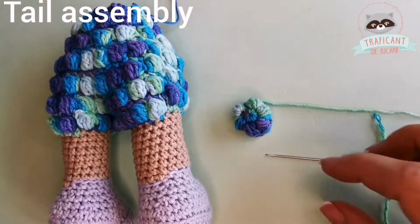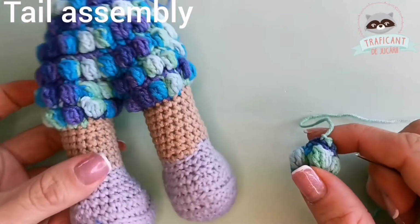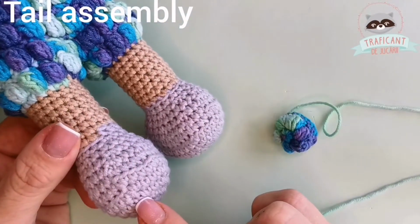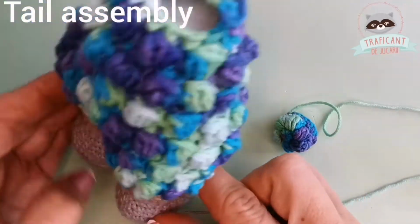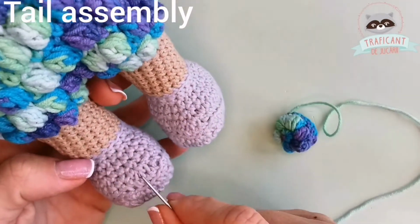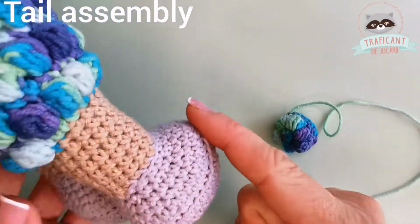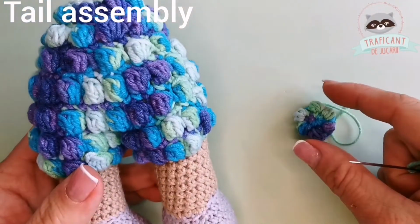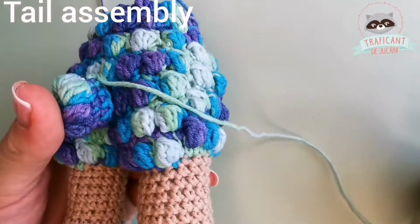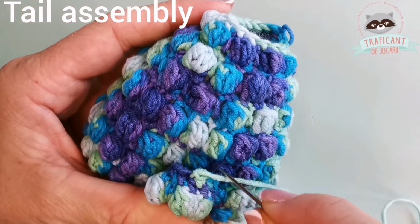Let's grab a sewing needle and sew our tail on the back side of the body. So the back side, you will see which one is it, because in here we're gonna make the hoof look a little bit different. I'm gonna show you how. So this is the front part of the body, and on the back we will sew Bubbles' tail around here, and let's start doing that.